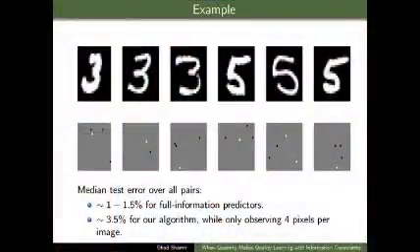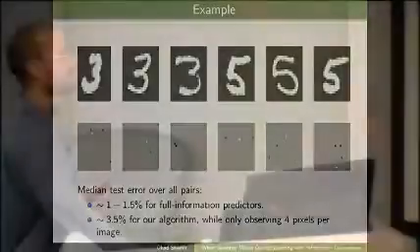OK. And just to give amusing examples, we went and took the MNIST data set, which is a very well-known data set in machine learning. It's basically a collection of handwritten digits. And you can use it, say, for a binary classification. So say you want to train a predictor to distinguish between 3s and 5s. And if you go and use a standard algorithm to train a linear predictor, then you get a test error of around 1 to 1.5%. So for these algorithms, the data looks like the upper row here.